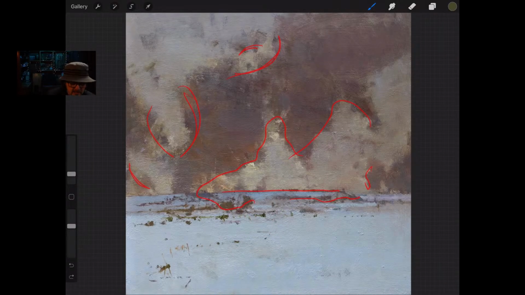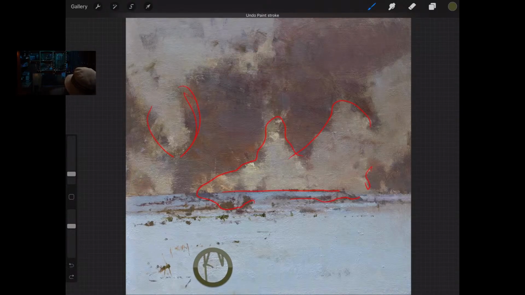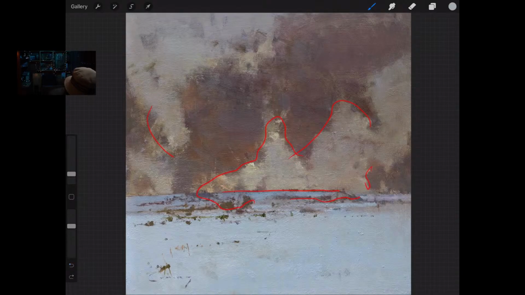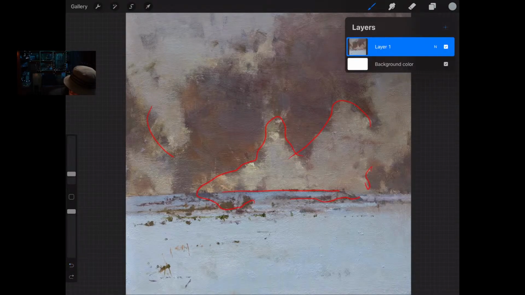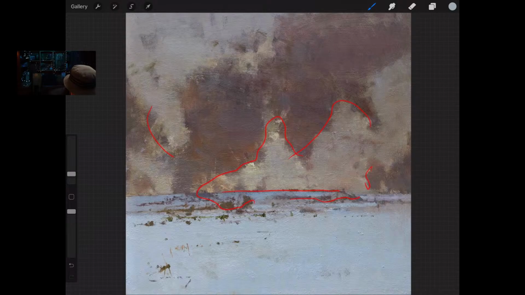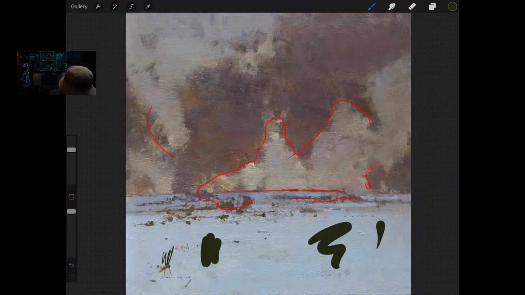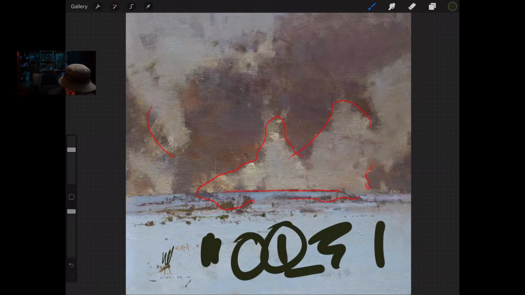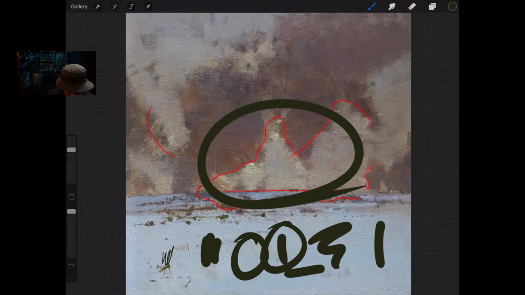Well, because there's so little contrast. But if he'd have put bigger marks in here, this value relationship between the white and the dark is going to crush that.